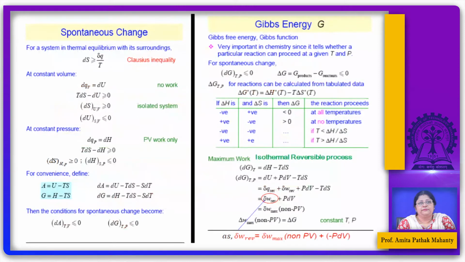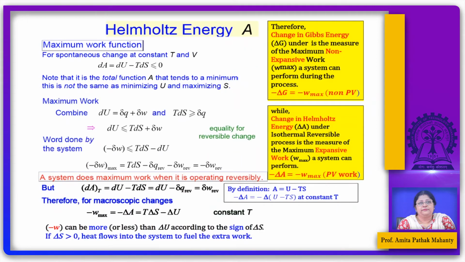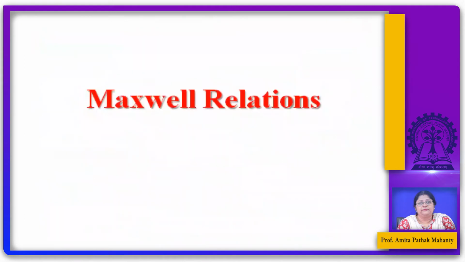Here, in the last class, we talked about the Gibbs energy or the energy minimization. The criteria for spontaneous change is minimization of all the energy thermodynamic potentials, the energy terms, that means delta G, delta A, delta H and delta U, and maximization of the entropy for a process to continue to occur. So this we had derived in the last class.